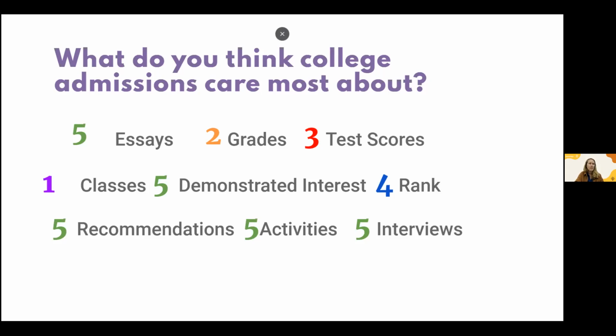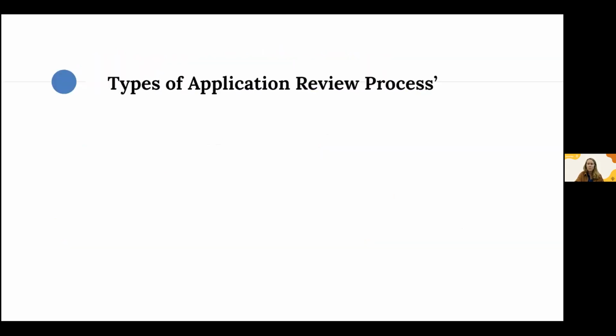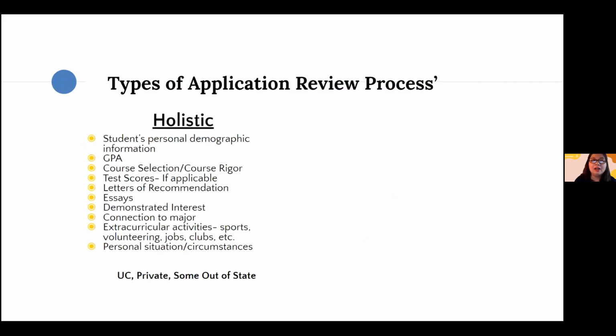All right, so I'm going to pass it on over to my colleague, Mrs. Fejo, to talk about the application review process. Hello, now we're going to talk about the application review process. In this presentation, we're going to go over 2 different application review processes. The first one is holistic. In the holistic review process, they look at the application of a student as a whole.